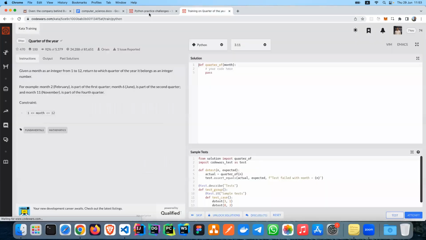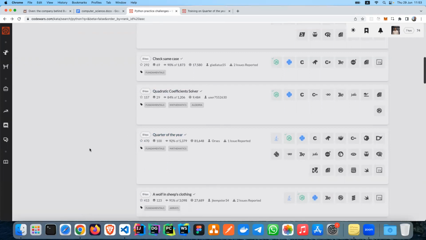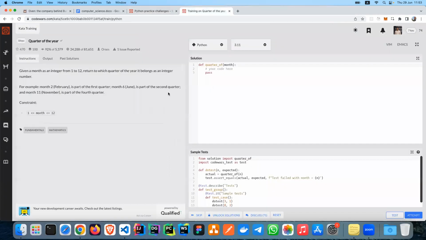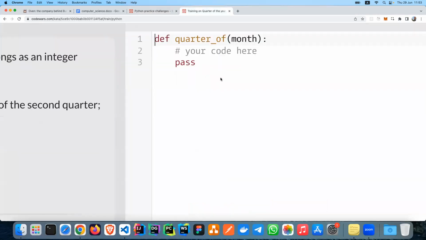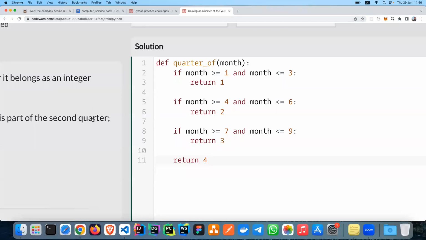Again, let's just do this. I think you can do this because it's similar to the first problem we solved. Go to quarter of the year and try to solve it. In a very basic case, this is how we would write it.